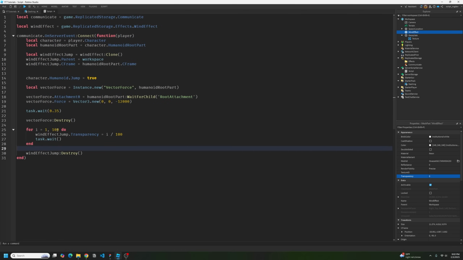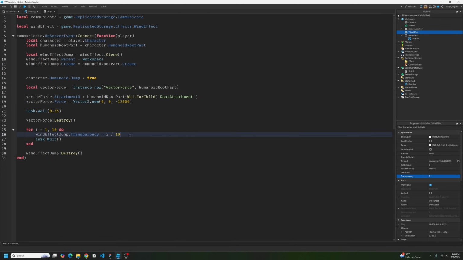What we're doing here is, let me just start with 10, I guess. This right here is called a for loop. It's saying, 10 times, set the transparency of this wind effect, which is this thing right here, to I divided by 10. I first starts at 1. So this is basically counting from 1 to 10, and I is the counter. I starts at 1, then becomes 2, then 3, all the way 1, 2, 3, 4, 5, 6, 7, 8, 9, 10.